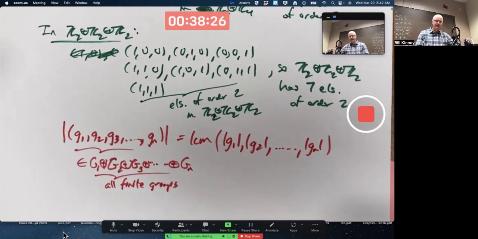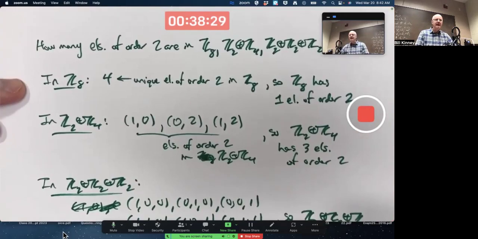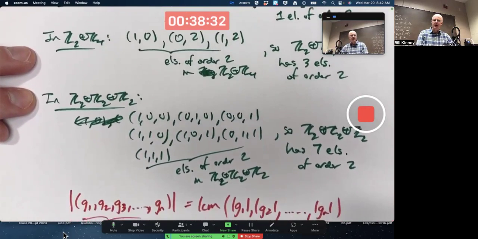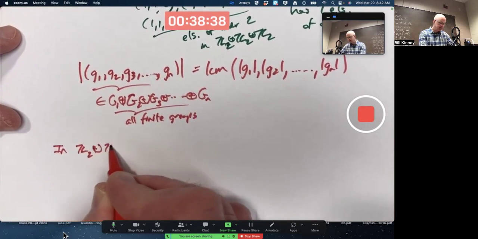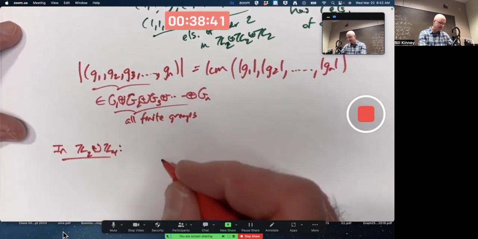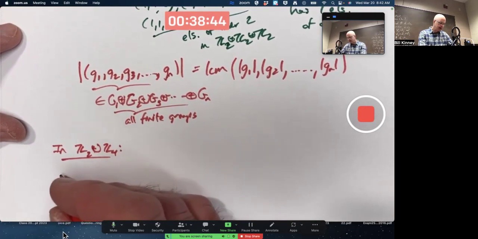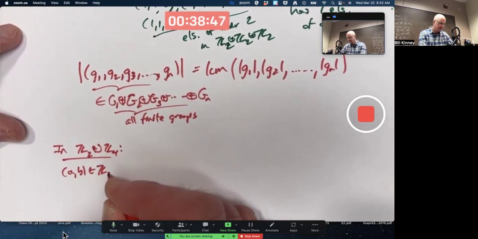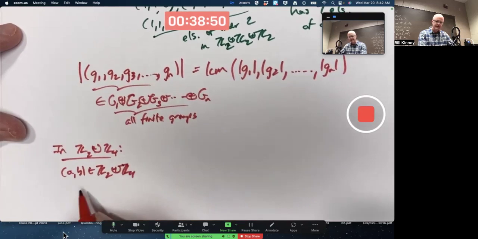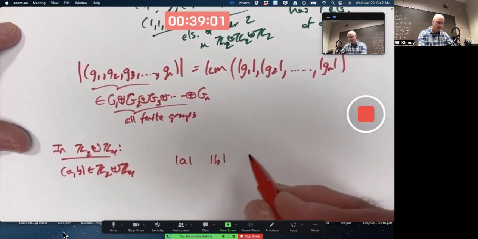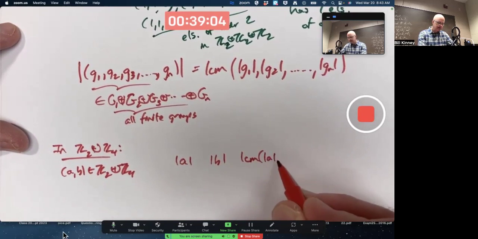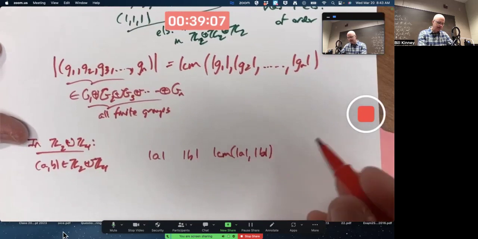We don't need to think about this with Z8. But you can think about it with these other two examples because they're external direct products. So for the external direct product of Z2 with Z4, I like making tables like this. I've got an arbitrary element A comma B in that external direct product. So A is either 0 or 1, B is either 0 or 1 or 2 or 3. What are the possible orders of A? What are the possible orders of B? What's their LCM?